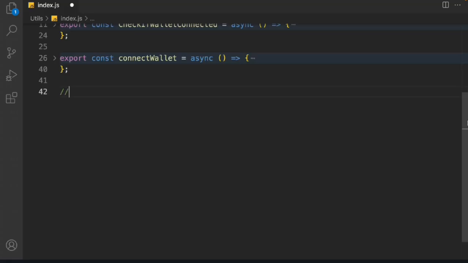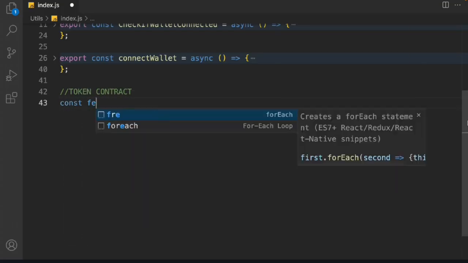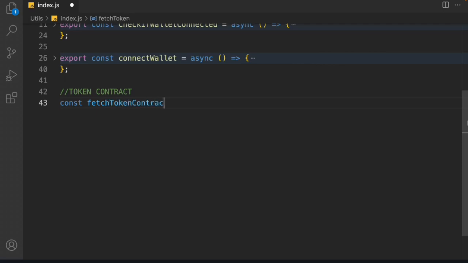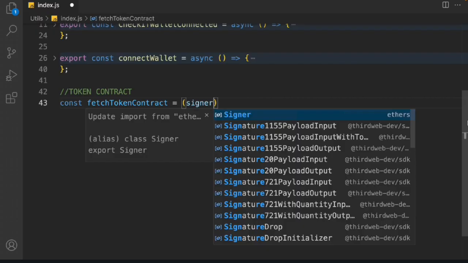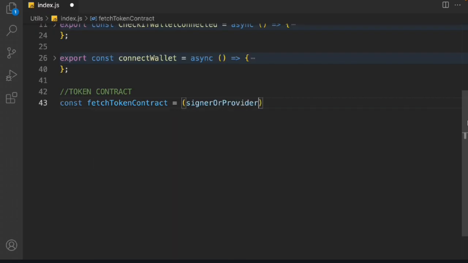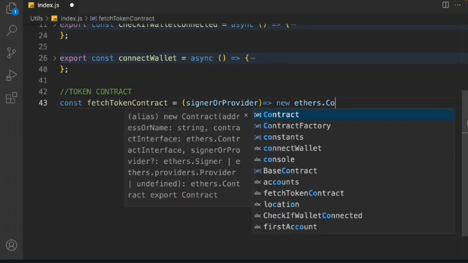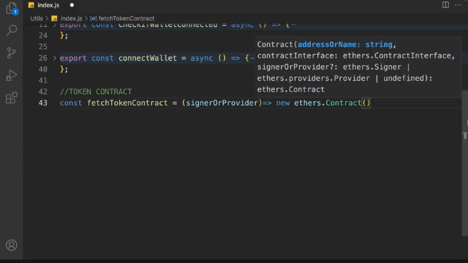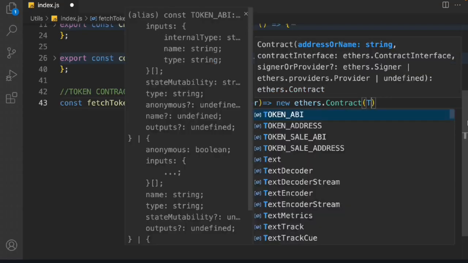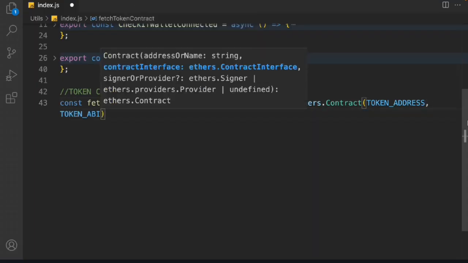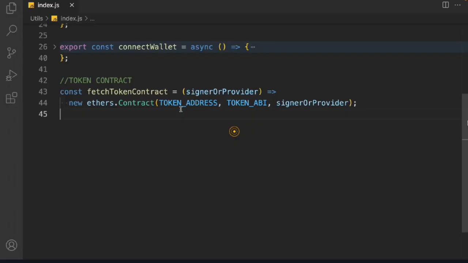Now we have to communicate with the smart contract. First we're going to communicate with the token contract. So we'll take this token contract, and we'll say const fetchTokenContract. It's going to be an arrow function. Inside that we have to pass the signer or provider. Take the callback function. We'll take this ethers package, we'll say Contract, and in that we simply pass the address, ABI, and the signer. First the token address, then the ABI, and then the signer or provider, meaning whoever is interacting with our contract. Make sure to provide the exact order. This order is very important: first address, then ABI, then the signer or provider. So we got our fetch contract.